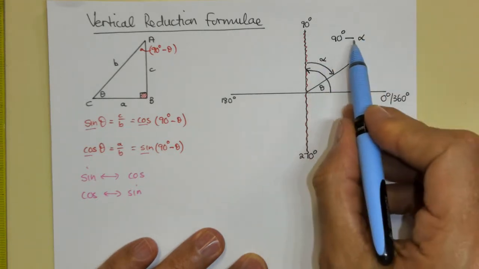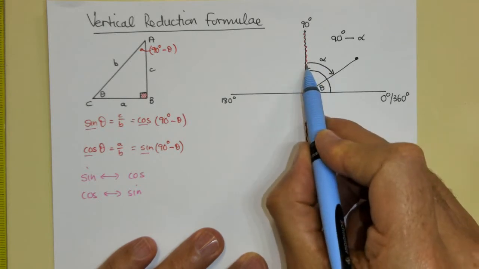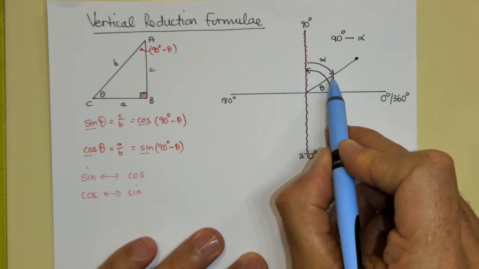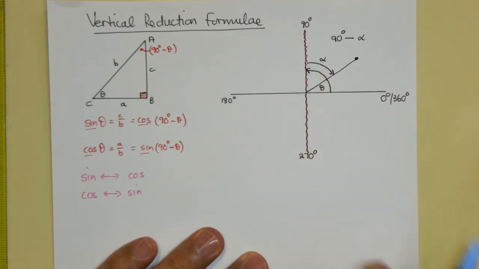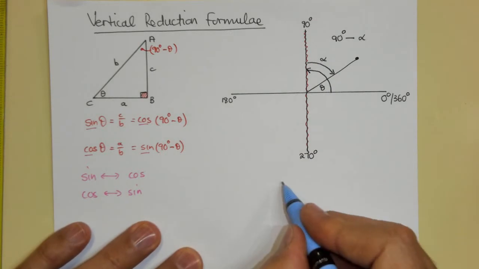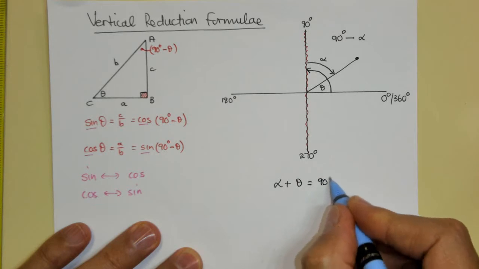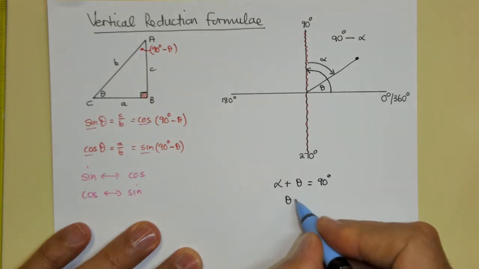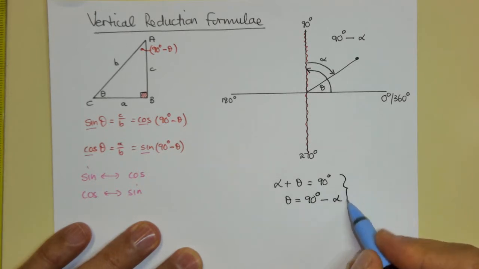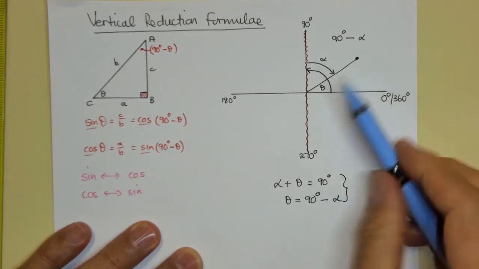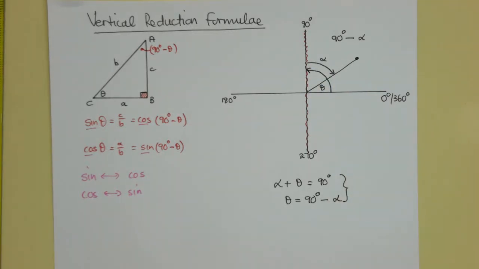And notice I put a minus because I'm changing direction. We learned that if we go clockwise, the angle is negative. If we go anti-clockwise, the angle is positive. Now remember, we know that alpha plus theta are complementary angles. So theta can be expressed as 90 minus alpha. The algebra here confirms exactly what happens on the Cartesian plane, folks.